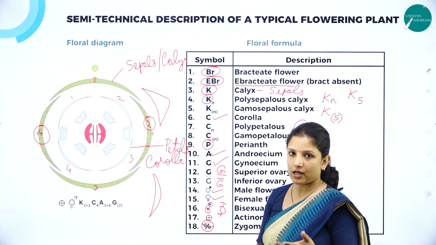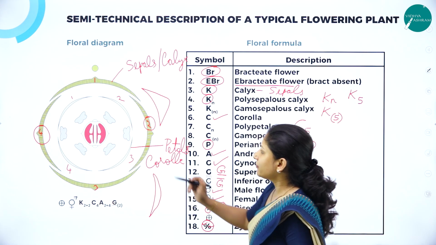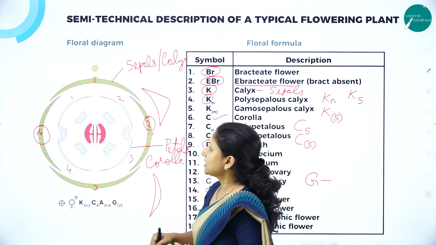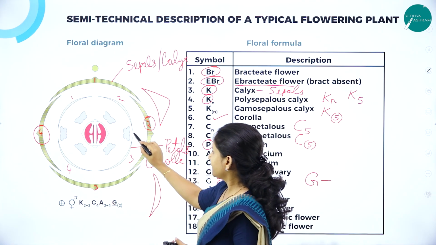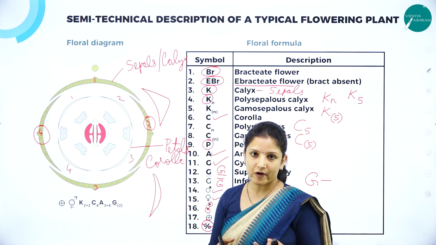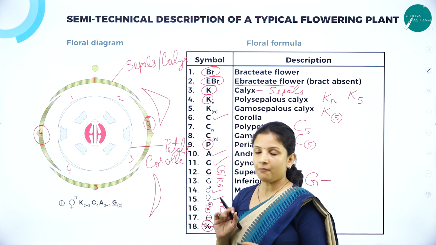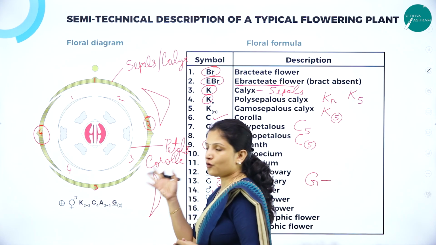In previous sessions I have already done that. So wherein the margins of the flower, if you can see, the tips of the petals, they do not overlap one another. They are arranged at one particular margin. So, the flower has 4 petals.